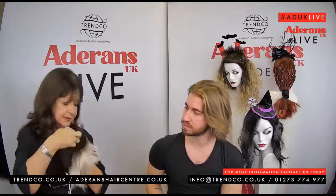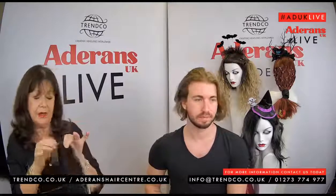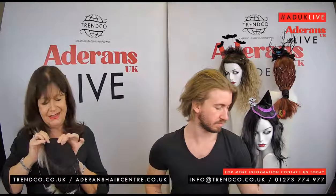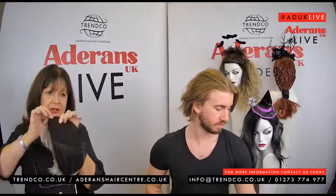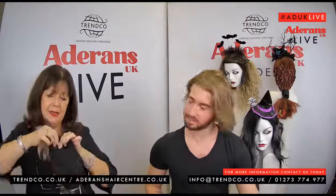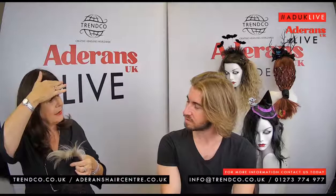What you will actually see, though, and on this, Bradley, we've got a piece of metal in this top section. So when you actually put it on, it's about 2.5 inches in length, maybe 6-7 centimetres, and it's actually quite bendy. You can see that I'm giving a little bit of a bend. So you'll be able to bend it around the contour of your forehead.